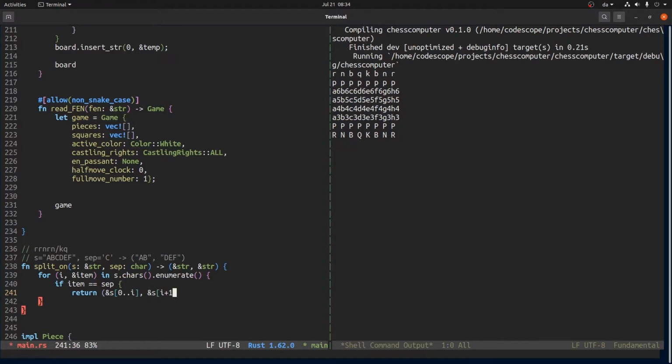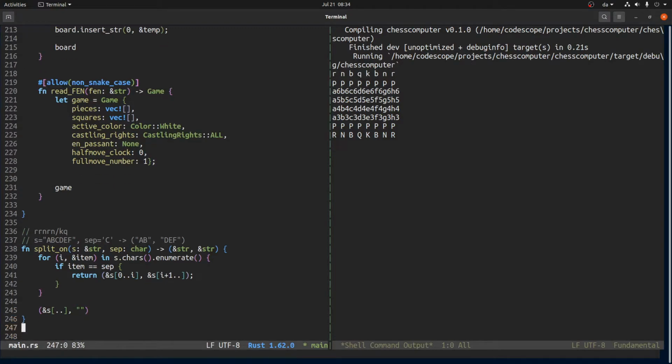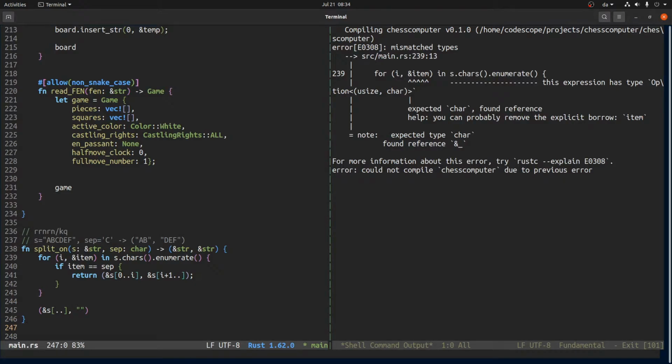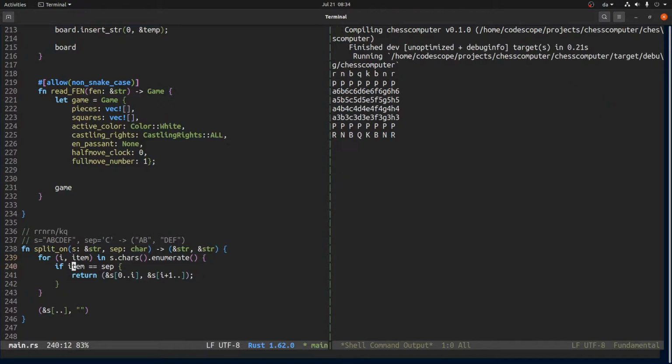And now by plus 1 we explicitly drop the separator and return the rest of the string. And if we never hit the separator, then we'll just return the full string and an empty string reference. So let's see if that compiles. All right, compiled.